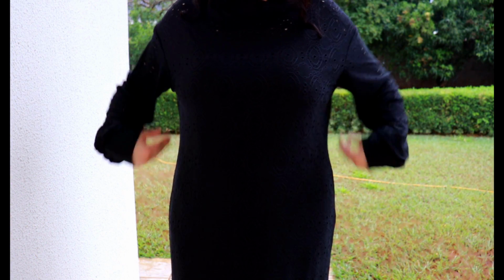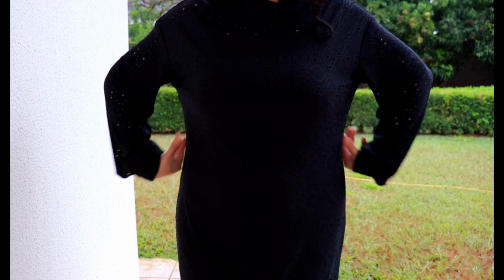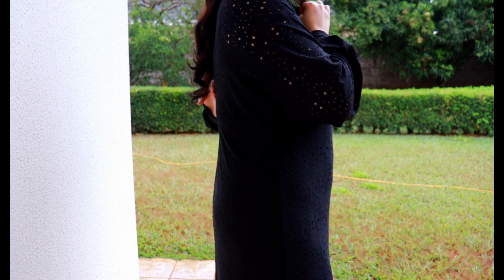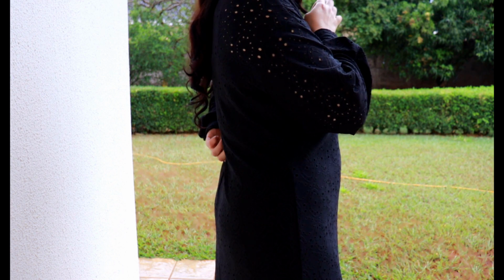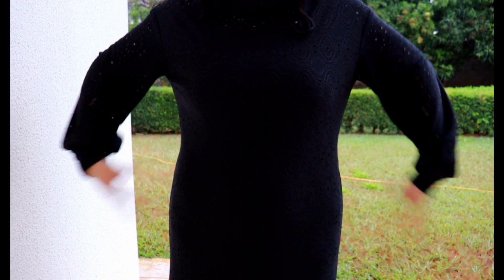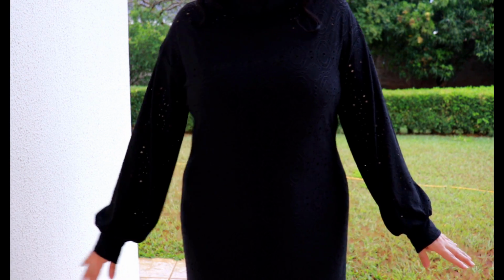This top had a little bit of shaping on the waist and hips, but because it's a dress, I just tried to give it a bit more shaping, just pinned it in to myself at the waist so that it's not a boxy dress, but it's not tight fitting, it's not bodycon either. And at the back, that center back seam also helps with some shaping there. I took it in at the small of my back by 3/4 of an inch. Probably here I took it in by another 3/4 on each side so that there is some shape in the dress and it's not fully boxy like the top is.